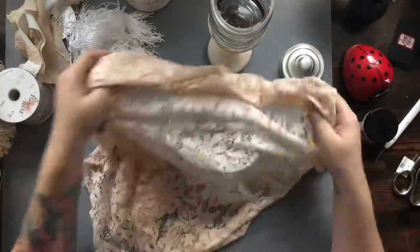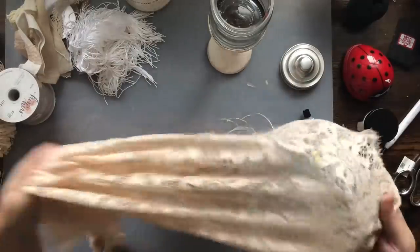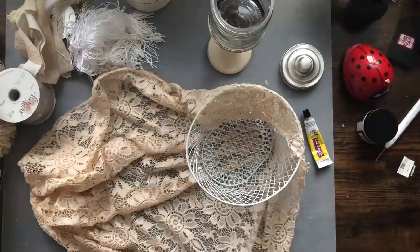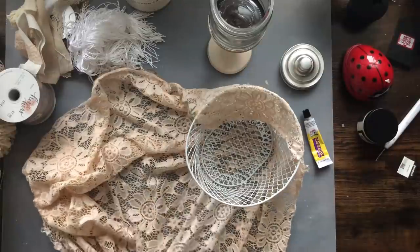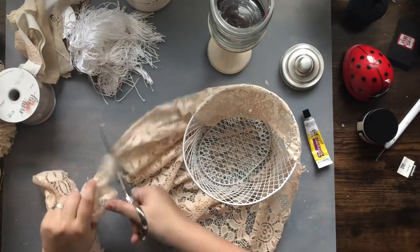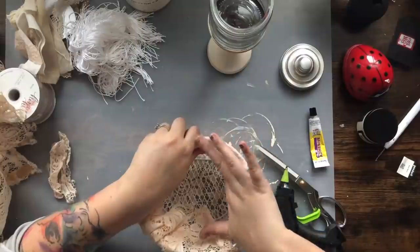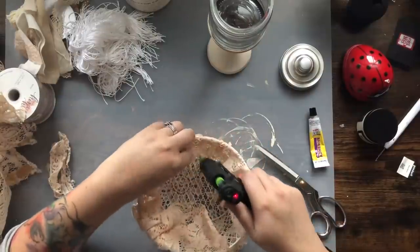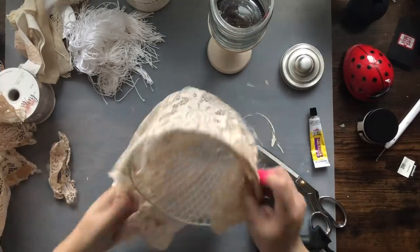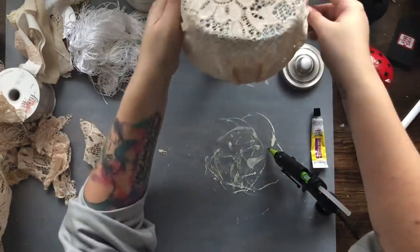Then I'm going to take this basket, also from Dollar Tree, and I'm basically just wrapping some repurposed fabric. I had this on something else, tore it off, and decided it would work great for my lampshade cover. There's no rhyme or reason to this — I just chopped it up and folded it over on the inside, gluing it down. I didn't want it to look perfect or straight; I wanted it messy and shabby, because that's my aesthetic and that's what I love.